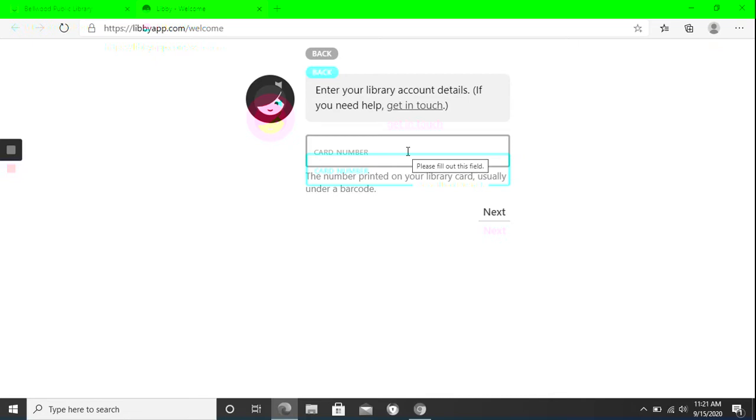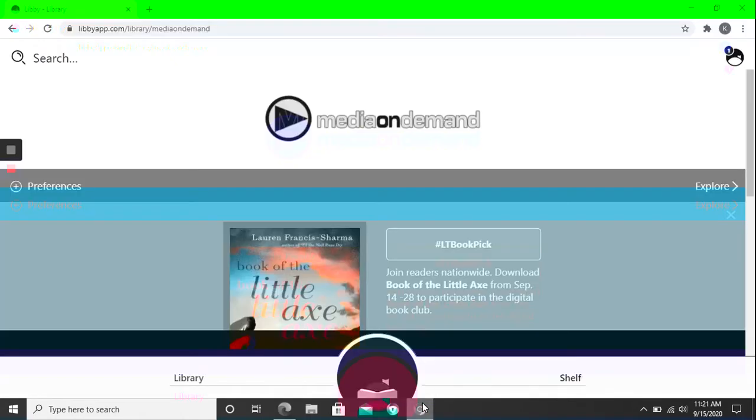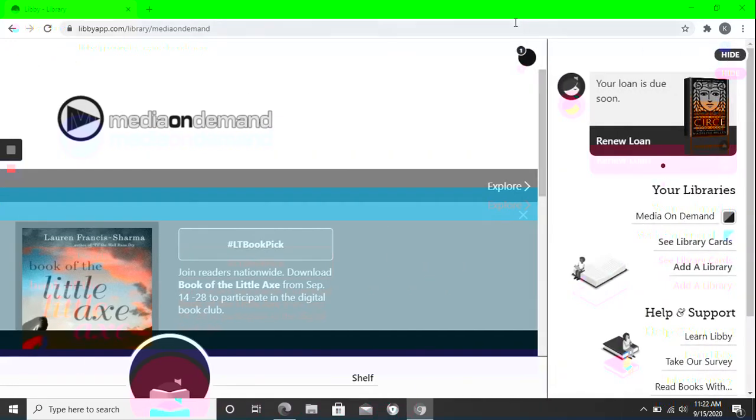If you're having any difficulties with that, you can contact the library and we can try and help you out if you're having difficulties with the resetting of the PIN number issue. I'm going to switch over really quick to where I've already signed in into my account. And right here on the upper right, we have the little icon, and it's got the 1 right there. So I'm going to click on that because I have some sort of notification. Oh, and it's letting me know that my loan is due soon, and I'm having the option to renew it if I'd like. I did say that you're allowed to have up to 20 items checked out at one time.